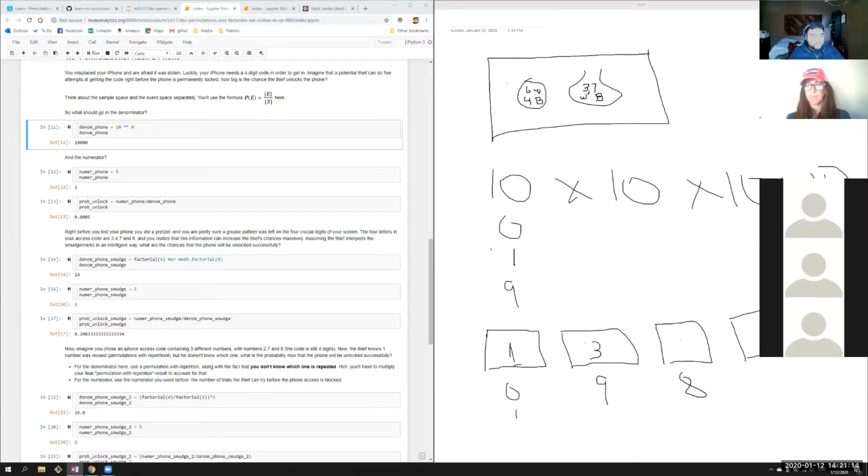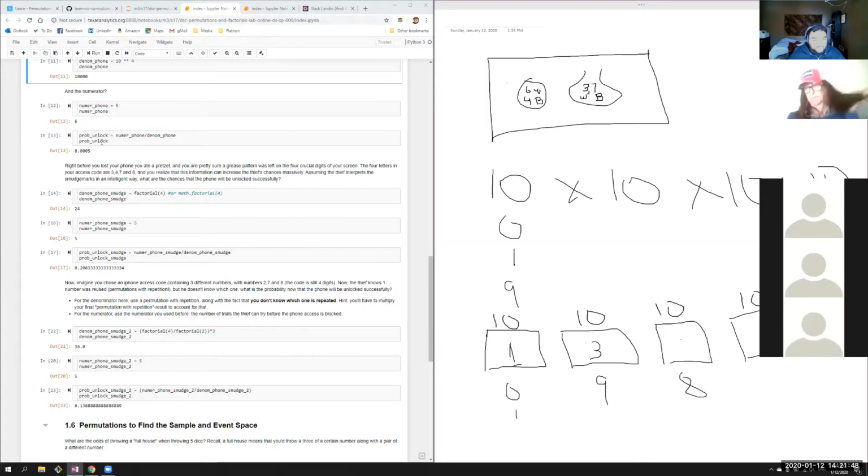But we're not. In this case, because we can use a digit more than once, every slot can be filled from 10 selections. So there's 10 ways to fill the first one, 10 ways to fill the second one, 10 ways to fill the third. Yeah, that's what I was thinking of. Like on Khan Academy, I was like, there's 10, and then there's 10, and then there's 10, and then there's 10. So you just multiply it. Got it. That's exactly it. I don't know why it made sense and then it didn't. All right, thanks. Yeah, that happens.